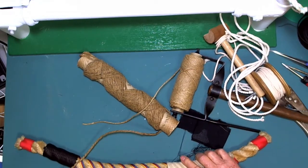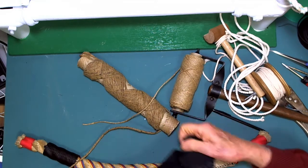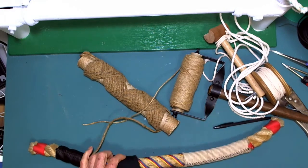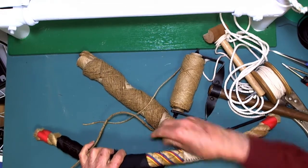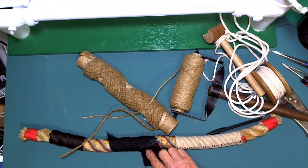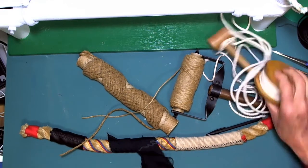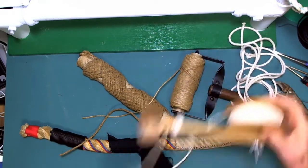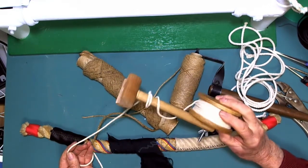So that takes care of our worming and our parceling. There are tapes available, a bit like electrical tape, but we'll be using this cloth, which we will be wrapping around the rope. Now, in a real situation, again, this would be saturated with preservative, and then over the top of that we'll do our parceling, and we'll use this cotton cord for this exercise on this little mallet.